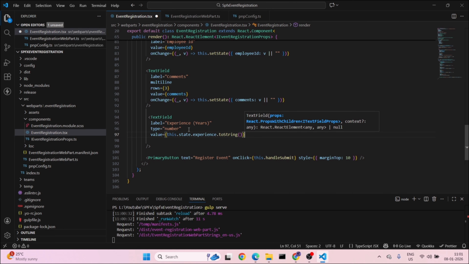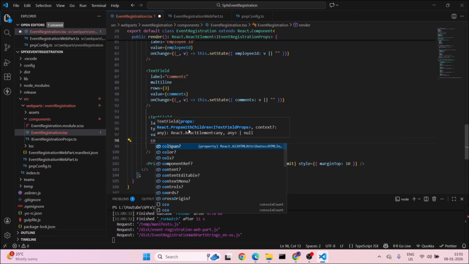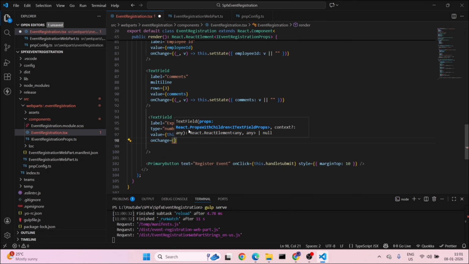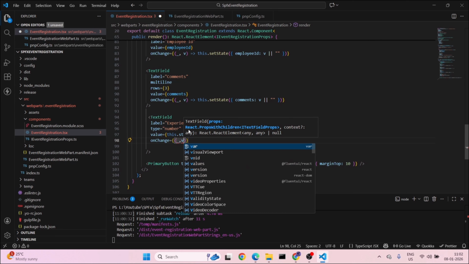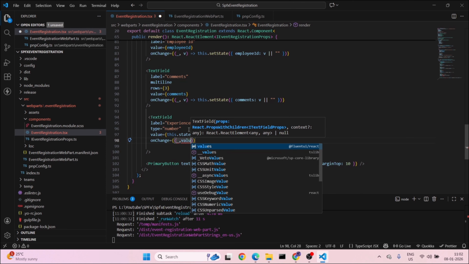This is done. Now we have to come here on change. Here we will convert the toString to number because we have added as a number, right? Comma, comma, value.